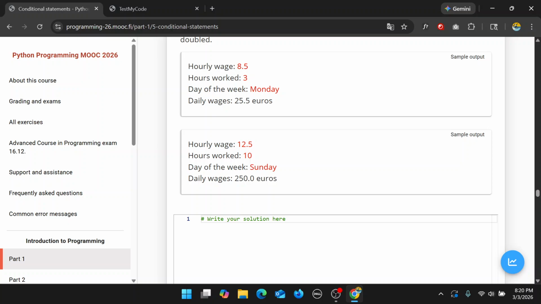And then here we have hourly wage of 12 and a half. Hours worked is 10, and the day of the week is Sunday, then we get 250 because now the hourly wage becomes 25 instead of 12.5. So we're going to have a variable here for hourly wage, which equals a float because wages can have decimals.